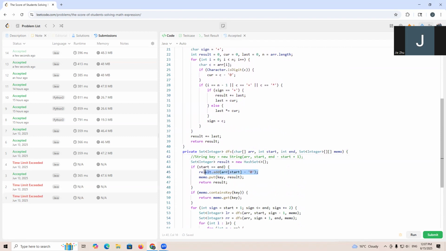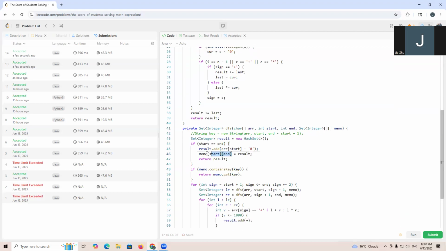And what we need is that we just need to put memo start end equals result. Right? So we'll say if memo start end doesn't equal null, just return memo start end, right?